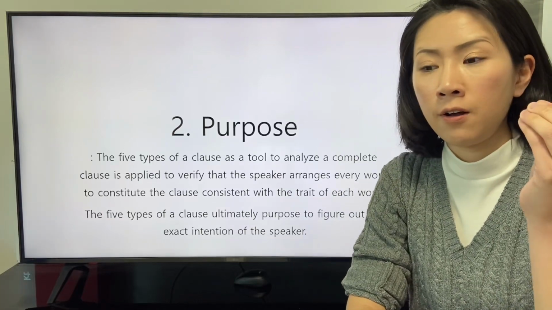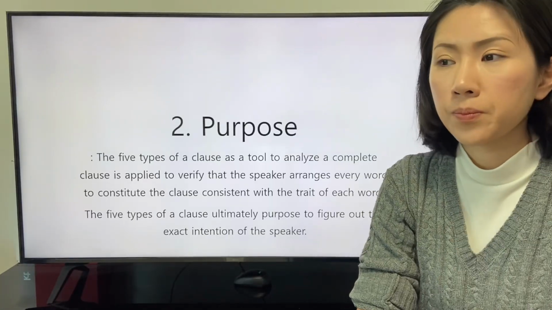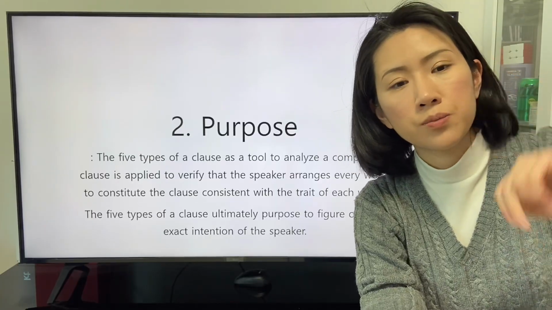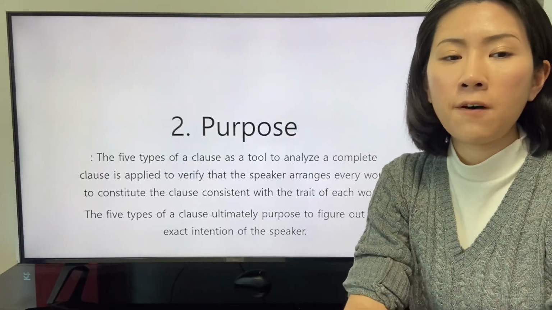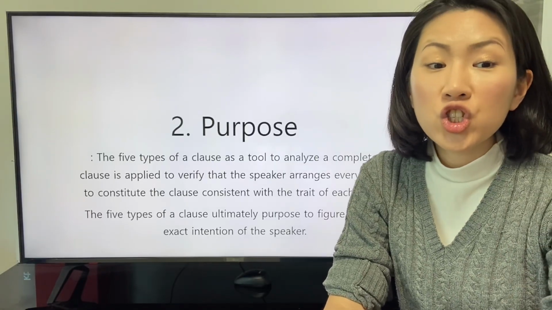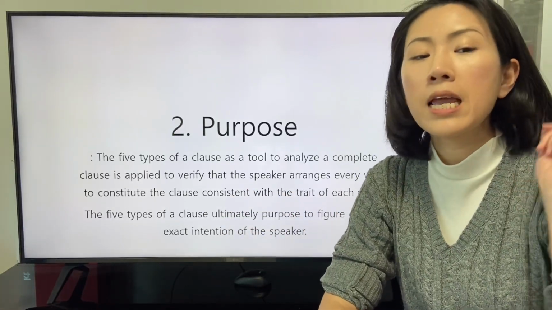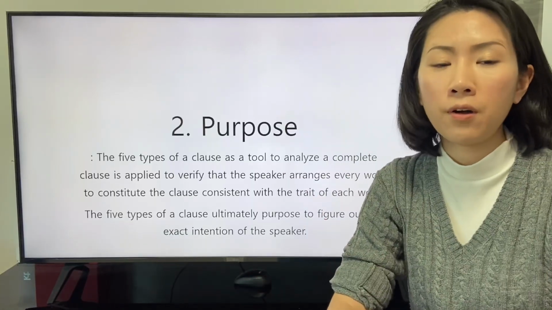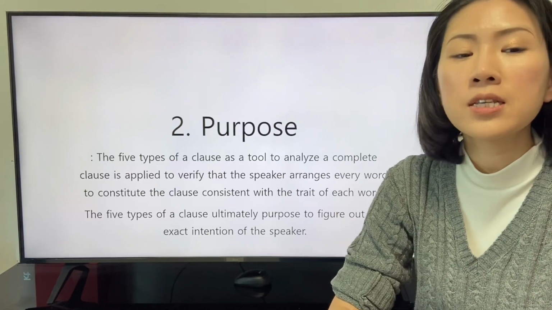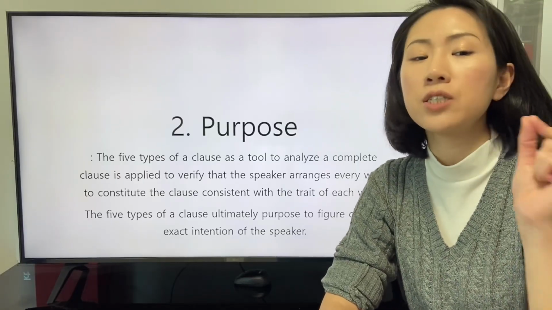The purpose of studying the 5 types of clause can be introduced as 2. The 5 types of clause serve as a tool to analyze a complete clause, applied to verify that the speaker arranges every word to constitute the clause consistent with the trait of each word. The 5 types of clause ultimately serve to figure out the exact intention of the speaker.